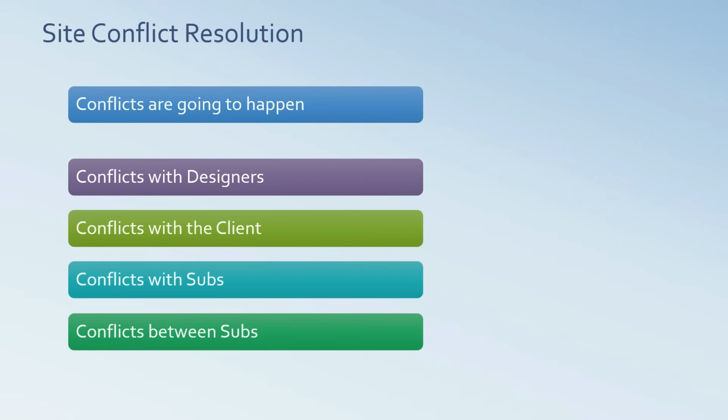I mean, QCs really aren't QCs till they're written on the wall inside the Porta-John, so we may not always be the most favorite people. So there's definitely going to be conflicts, and there's definitely ways to seek resolution or to try to head off some of the conflicts we see that continue to occur no matter what the subs are on what projects. So we're going to give you some tips on that today. We're going to talk about conflicts with designers, conflicts with clients or the end user, conflicts with subcontractors, and then the conflict we see between different subs on a site.